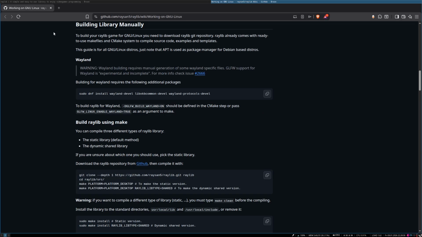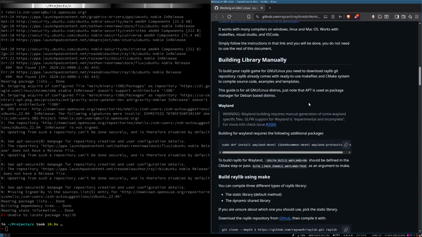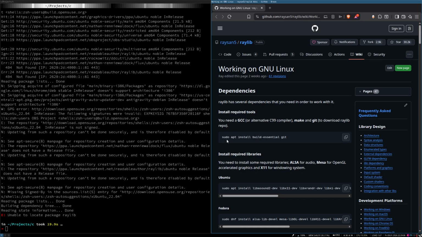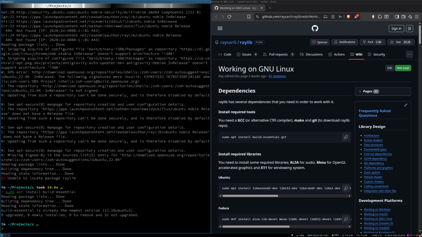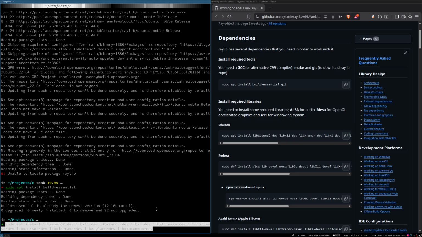I'll move it to here. Let's just copy the commands. I already have git. Oh, I think I also have build-essential maybe. Yeah, I already installed build-essential on Ubuntu. Just copy this, the easiest way.